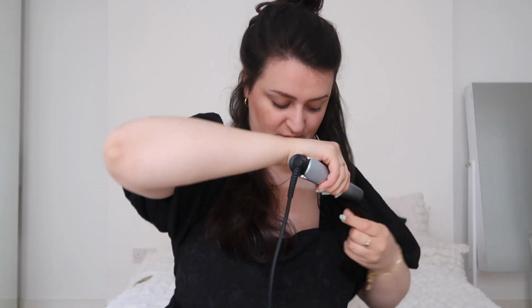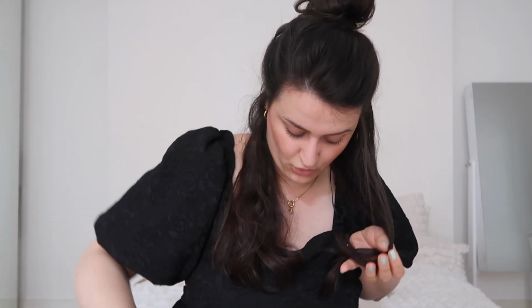So one thing that I was really shocked about when I did try this the other day was how quickly it did each piece. There wasn't really any need to go slowly or redo pieces. Just straight away you get that straight hair. And I just found that it was so much easier to use than my old straighteners. It goes through so smoothly. So I'm not sure how much of it is that my older straighteners are old, so they're a bit worn down, or that they're chipped because I didn't take the best care of them, or just that they are an older design. But this definitely straightens my hair without having to go over it as much, and just generally is a lot more efficient.